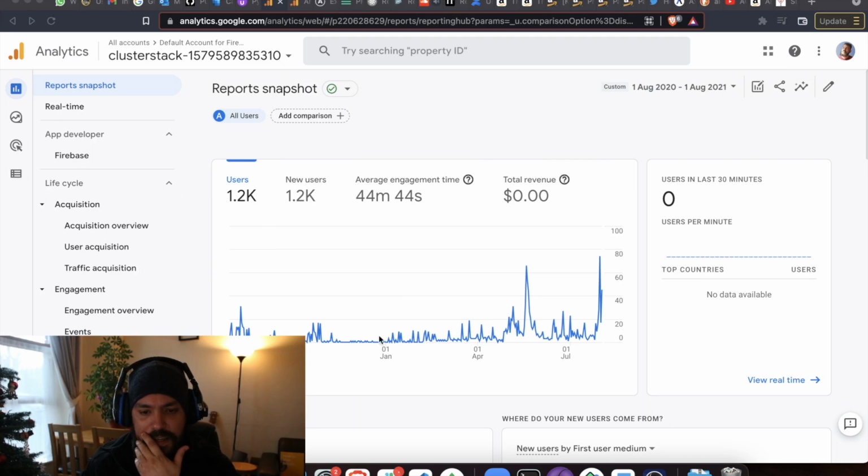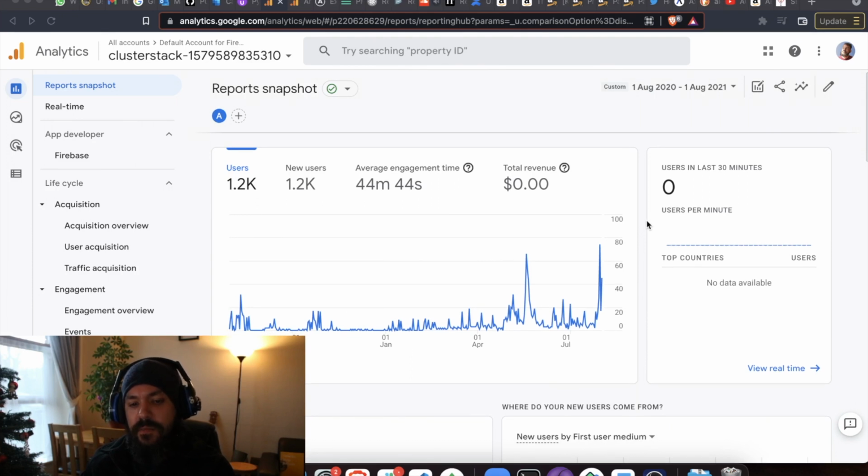So as you guys can see here, the first graphic is the number of users that got into the application and the number of new users in this application from August last year until August this year. As you can see, we have a total of 1.2k users, and these are all new users, of course. We're going to see the differences between users and new users now on the second year that starts from August. And of course, I'm going to show you guys analytics from August until now, just so you see what's going on with the application, what happened in these last 4 months.